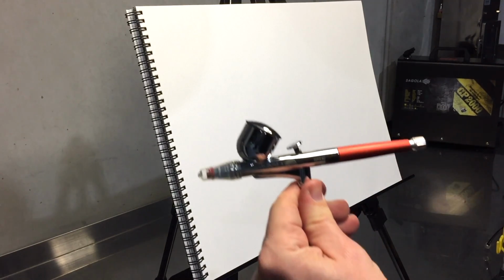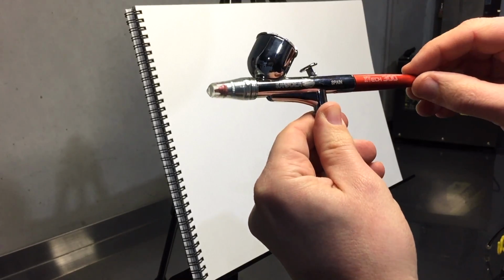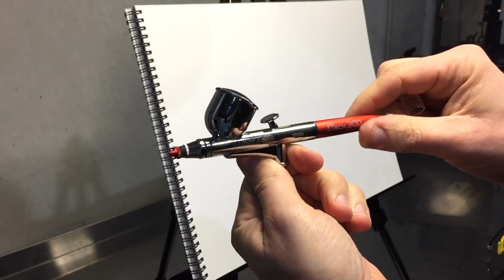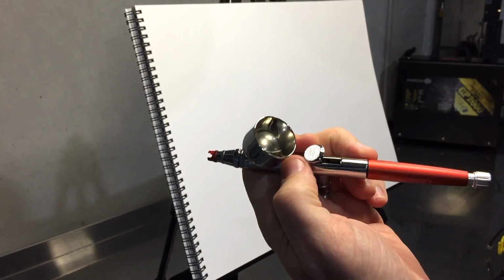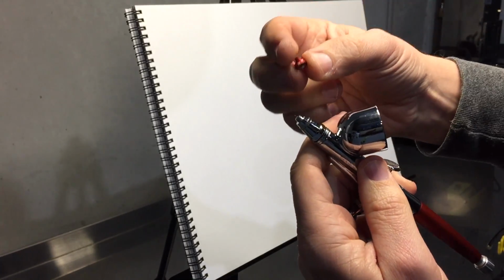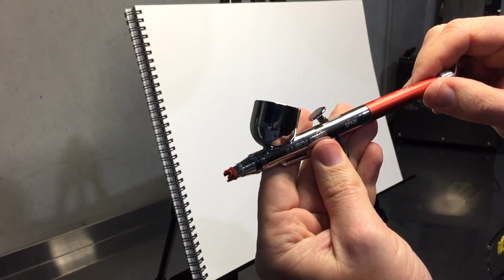Okay, so let's have another quick look at this. You can see it's got the nice red handle, the XTECH 300. One thing I do like is the rubber cap here, the protector cap, which is pretty cool. You've got a nice size gravity pot, and you've got a little red anodized crown cap. I'll be testing it with that first, and then I'll also remove the crown cap and just spray with the nozzle, with the needle exposed.